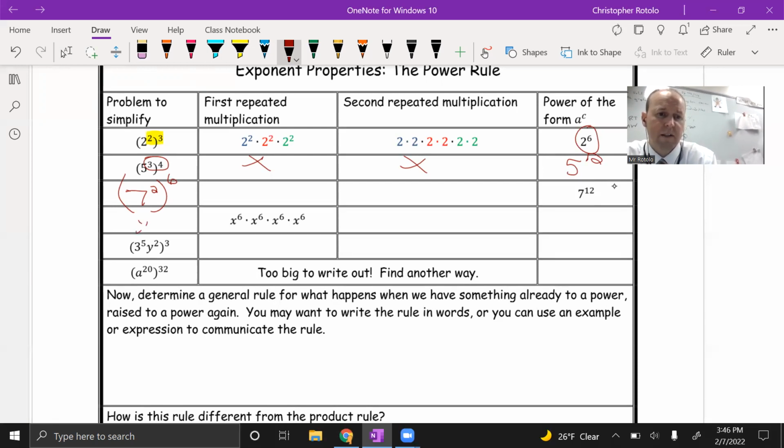X to the 6th power. 1, 2, 3, 4. I need 4 of those. I'm certainly not writing this out here. You can if you want to. So that should be x to the 6 times 4 is 24, right? So if you fill it in this box right here, make sure there's 24 x's, okay? And I also want to distribute that like we have been doing.